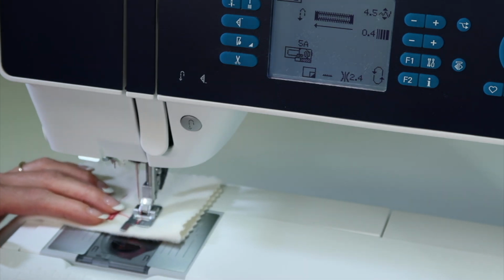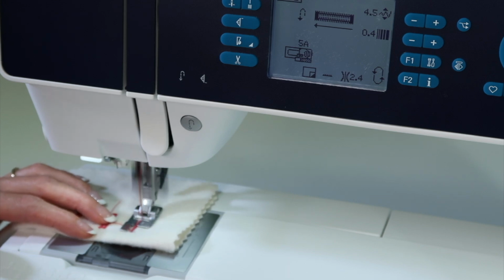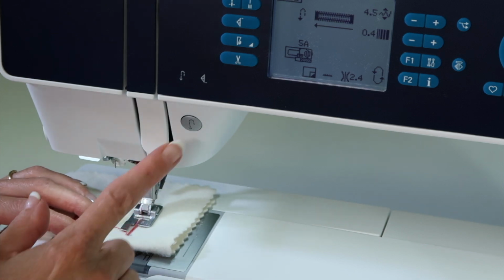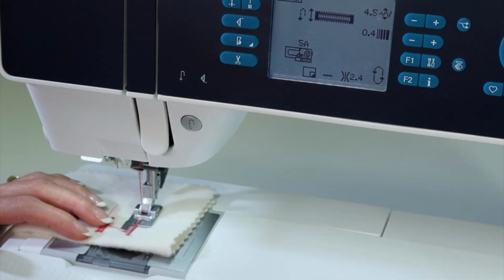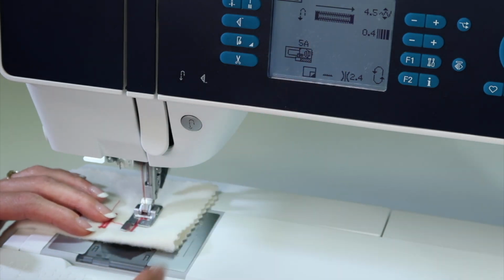So you're just looking for that next mark. You'll just sew until it gets to that area, and then physically stop sewing. Touch the reverse button. That's what's going to turn it around. It will even show on screen. That's going to do the little tack at the top, and then start stitching in the opposite direction.